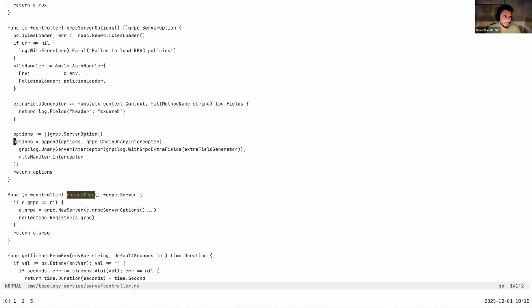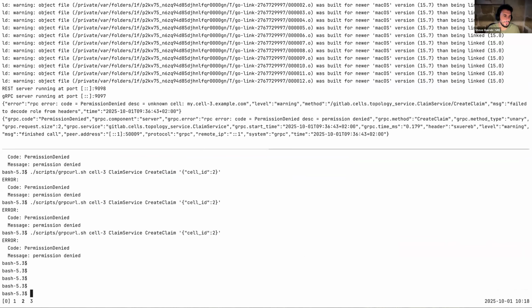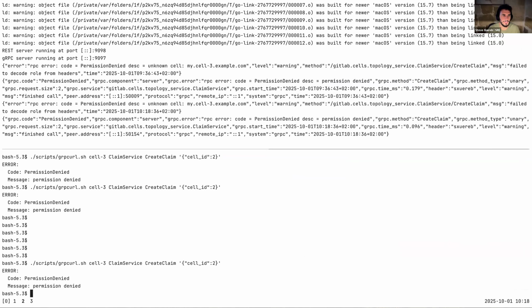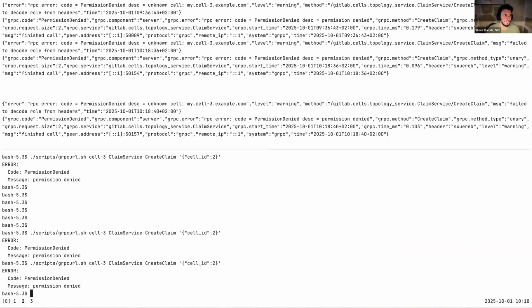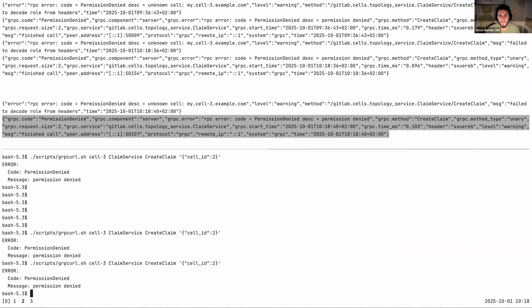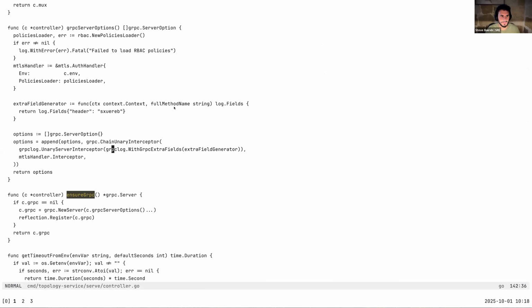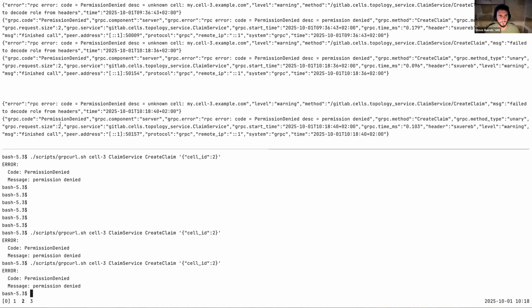So the code right now, we only have to import the interceptor. Similar to middleware in HTTP, an interceptor, saying unary service interceptor, and then some options that we want. For example, here we'll see the access log, saying permission denied, the duration, and the extra headers. I added an extra header here just in case we want to print something else. And I didn't configure it, but it can log the context ID as well.